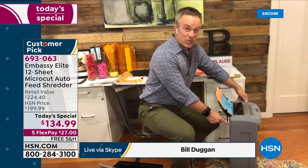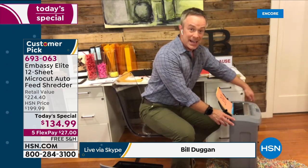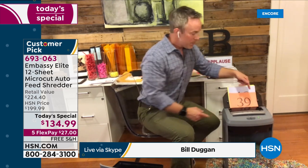I do like how you brought up that side footprint, that profile. It is very narrow, so if you did wanna just tuck it next to the desk or under the desk, you can do that. But just notice how it just keeps going. It is hungry to do its job. It has one job. This is why all our Embassy shredders are customer picks, and this is the most powerful one. And remember, right now with tax season, this, what is this, a 1040, whatever, I can't just throw that away. Gotta shred it.